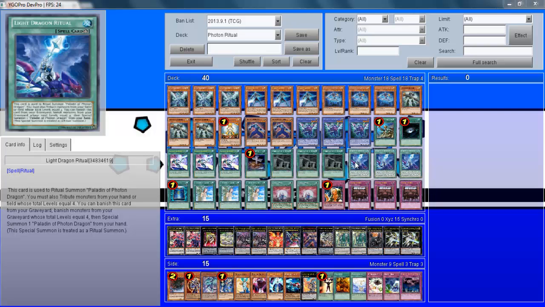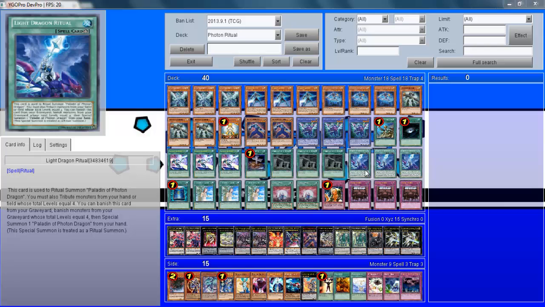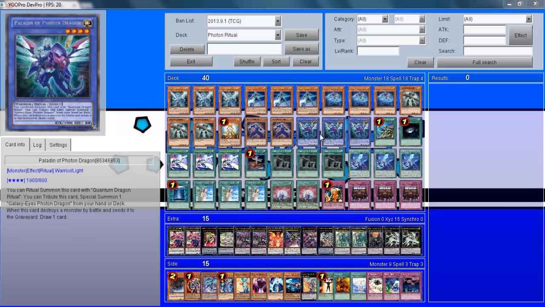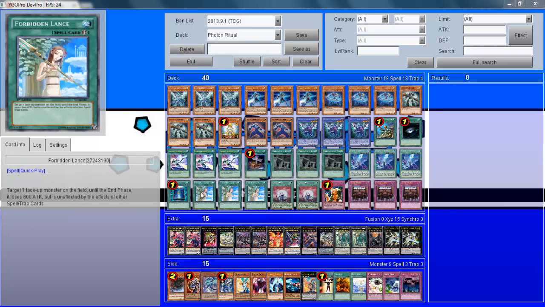The reason these aren't so needed in the hand is because they have a secondary effect which works in the grave, which is allowing you to banish it alongside a level 4 to bring out the Paladin from your hand, which is a great effect in my opinion. Really helps speed up the deck. And to be able to summon them, either tributing them off or keeping them for draw power.